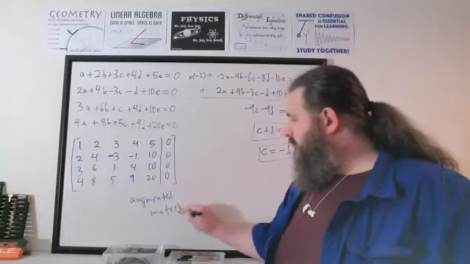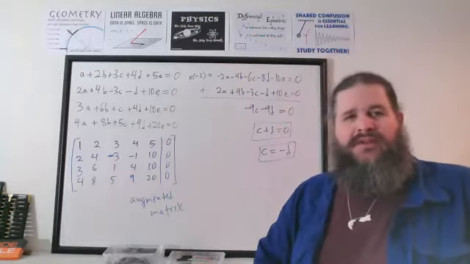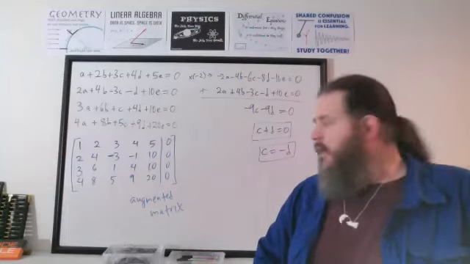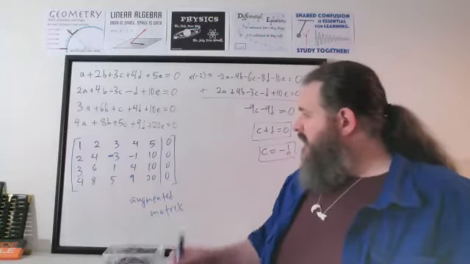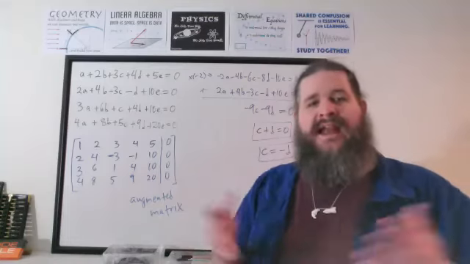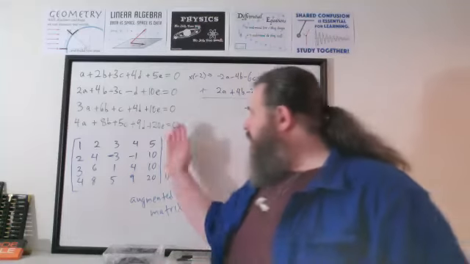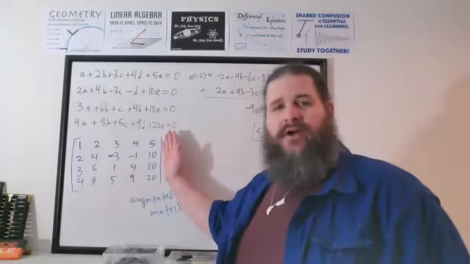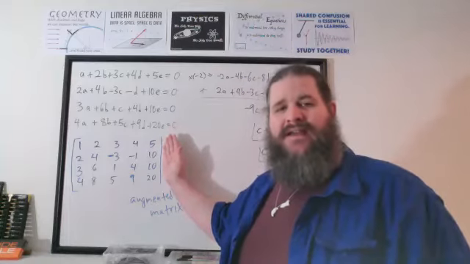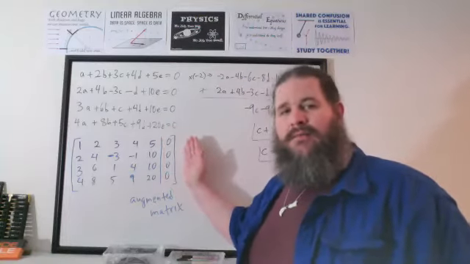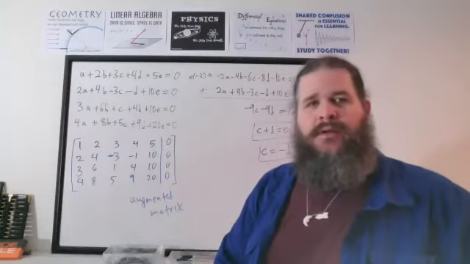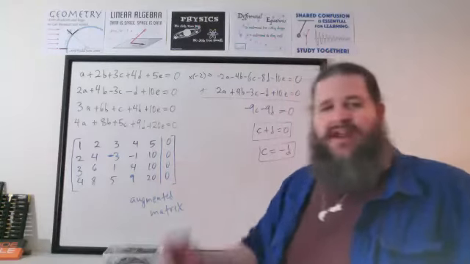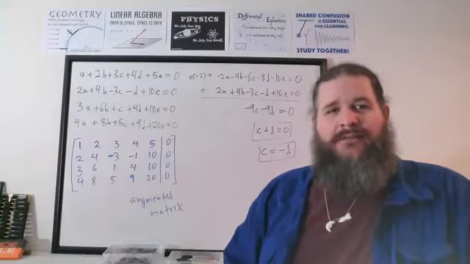A matrix just means a rectangular grid of numbers, a convenient way of organizing information. And when we say augmented, augmented just means enhanced with something else added to it. So we've got the matrix of coefficients, all the coefficients of the variables A, B, C, D, and E, and it has been augmented with one extra column. So the augmentation just means an extra column or possibly several extra columns attached to the end.